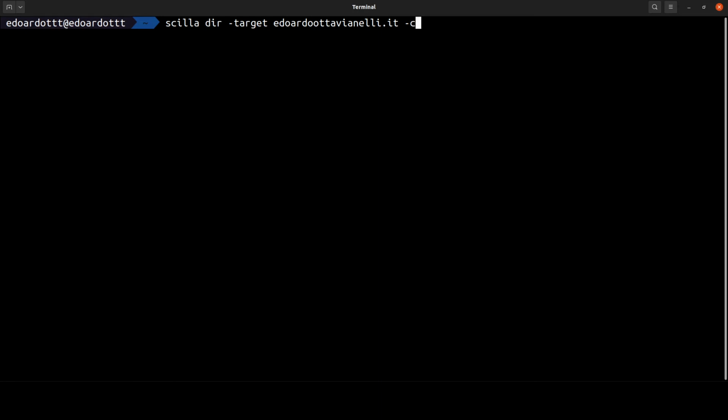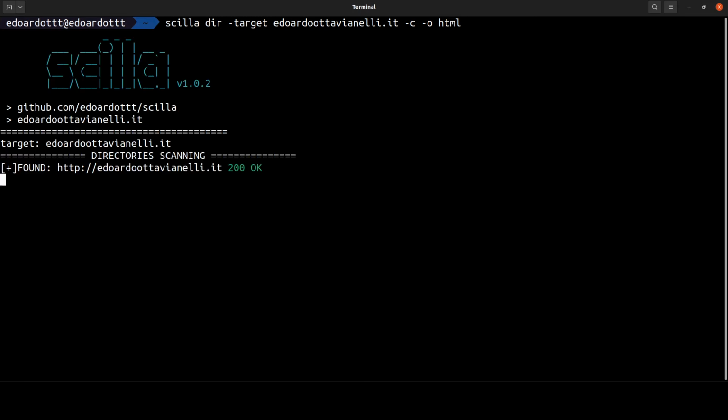This is for the crawler, so it will also crawl beyond, aside from the enumeration part. It will crawl the links on the Edoardo Ottavianelli.it target, and I would also like to append the -o, which means the output, and I would like to have an HTML output. Okay, so let's see what happens.